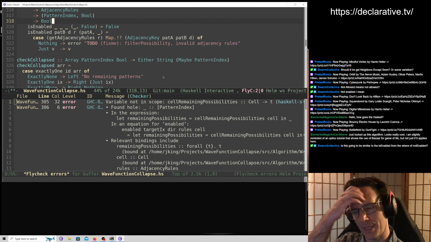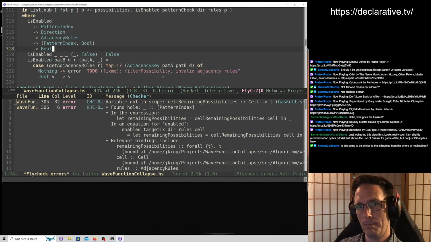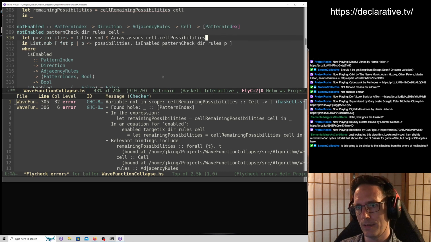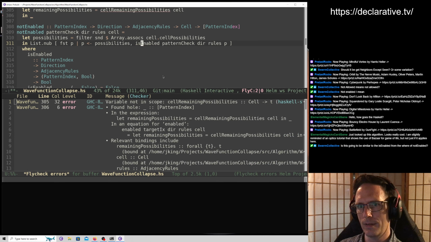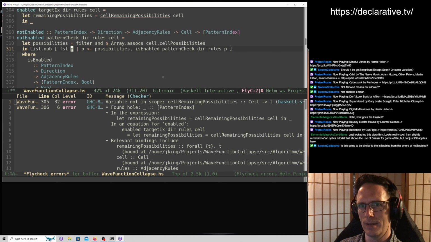Okay, so I have implemented is enabled. And then I take them only if they're enabled. This code is super weird. I don't know what I was thinking here. So this is saying that the list.nub just removes duplicate elements from the list.